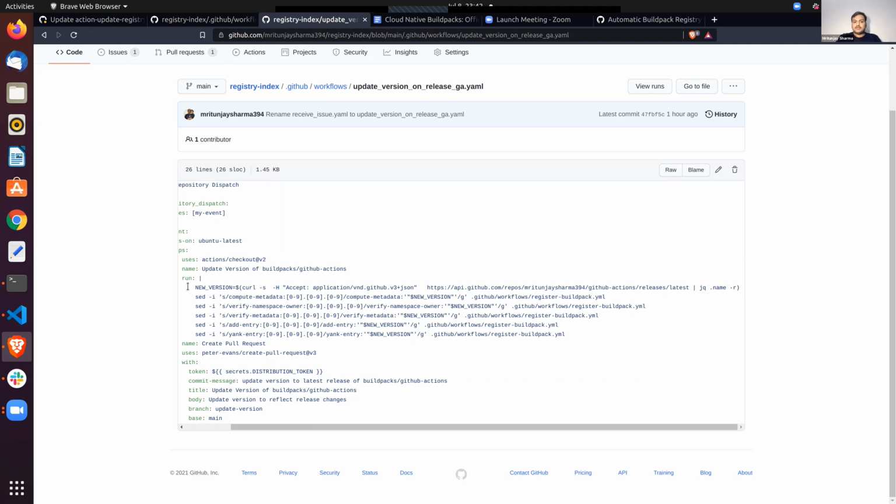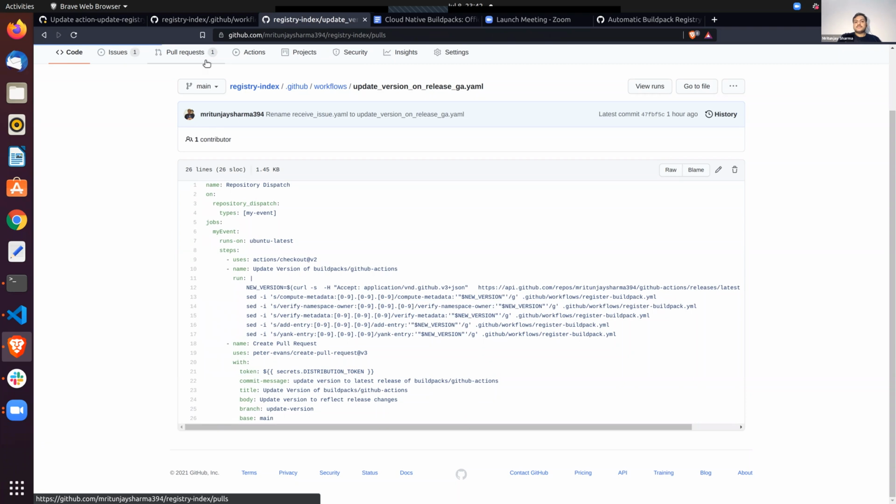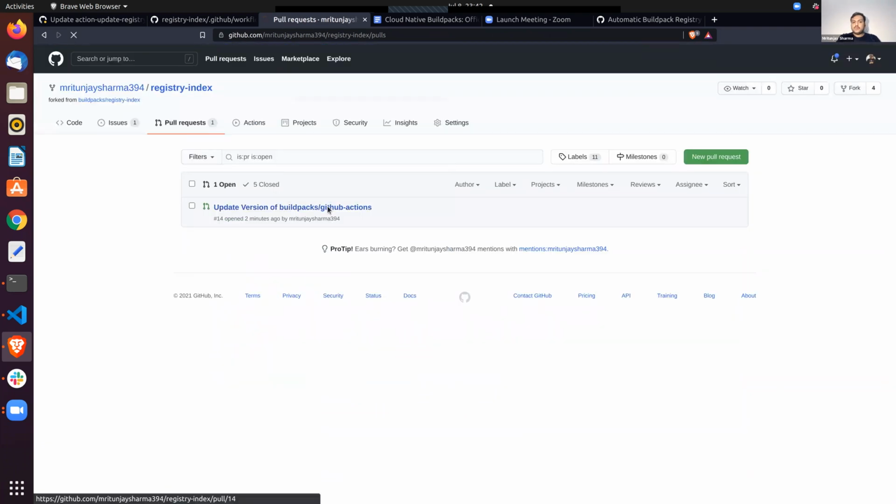And we are using sed, and this logic was greatly helped by Joe himself. Thanks to him, he helped me develop this logic, because I was initially not doing it that way. I was also using sed, but it was taking a lot of time to figure out the best logic. And this does our job pretty easily. This creates the pull request, and if we merge it, then our version will be automatically updated.